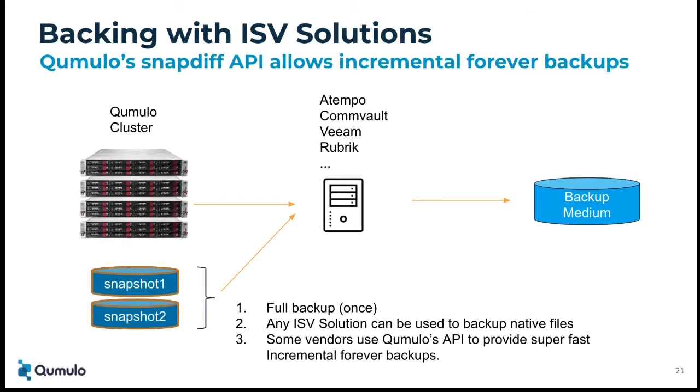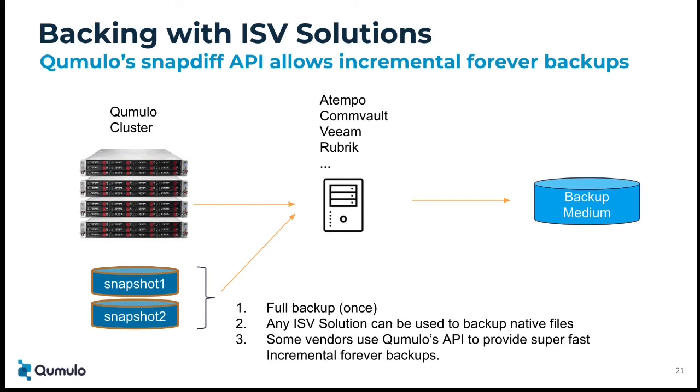Last but not least, a very common practice since decades: back up your data. And we have a very attractive backup API. We don't support NDMP, which is a very old, very unhandy protocol to back up file data that was predominantly developed for tape. But we do something smarter. We provide an API. Any backup solution that can mount a share can back up data from Qumulo.